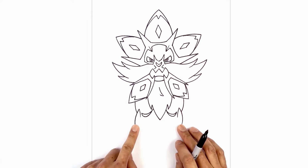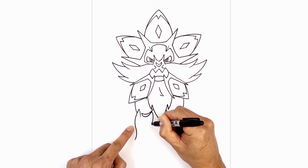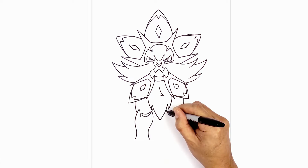Now I want to take the curves of the outside part of the leg, flip it over on the inside. So let's start right at the knee. We're going to curve in and then pull that inwards. Now we're going to turn it back out. Let's do the same thing on the right. Curving in.